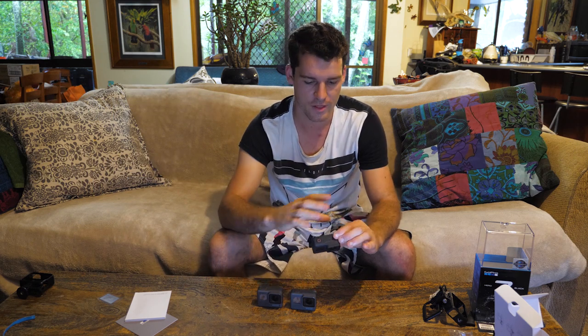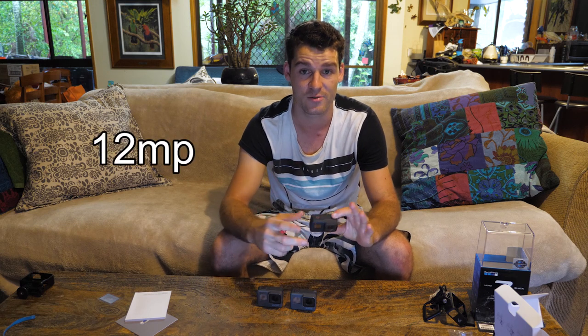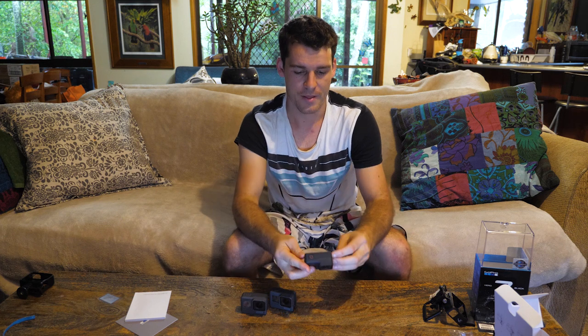Photo quality amongst them all — all still the same, 12 megapixels. Another thing: video bit rate. These were rated at 60 megabytes a second, the Hero 5 and 6. But the 7 actually stepped up and it is 78 megabytes a second, which means it's a lot faster processing the video and it'll just be really better quality. And they've also all got touch screen, so nothing has changed from that.